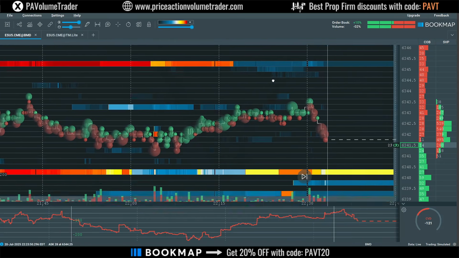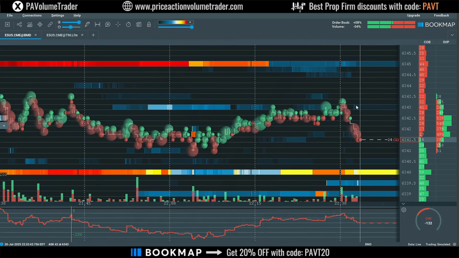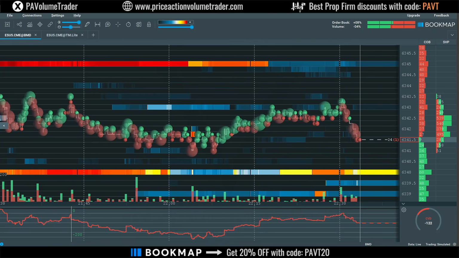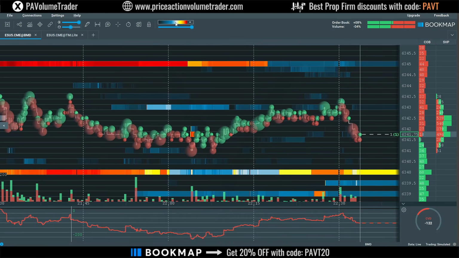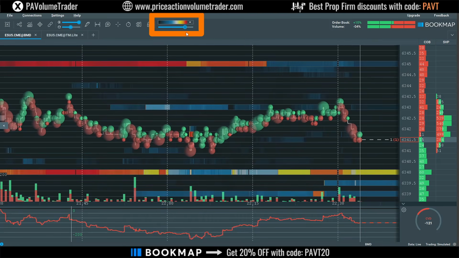Let's first start talking about the chart in general. The Bookmap platform basically shows us a historical representation of the liquidity in the market. Now, everything looks very dark, but you can see up here, this widget right here, you can control how dark or light the elements are going to look.